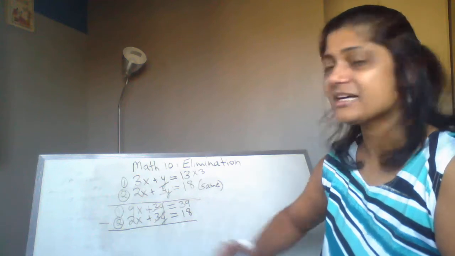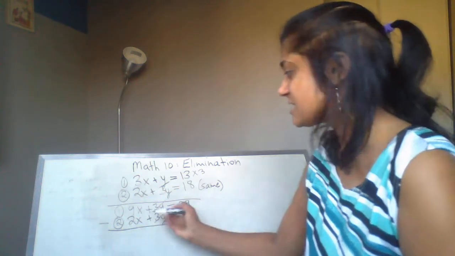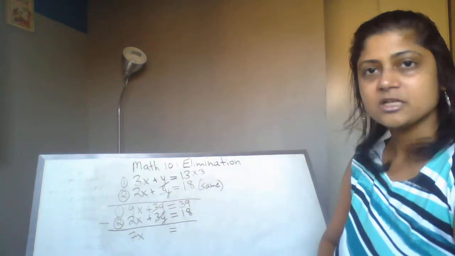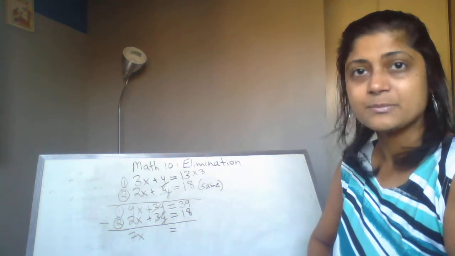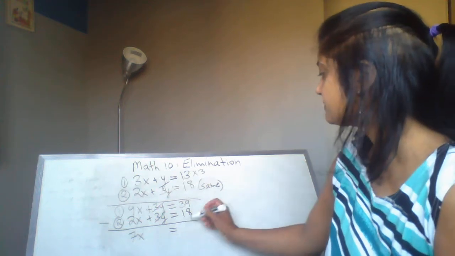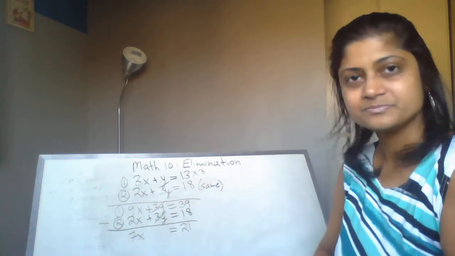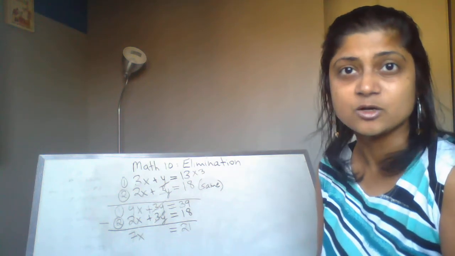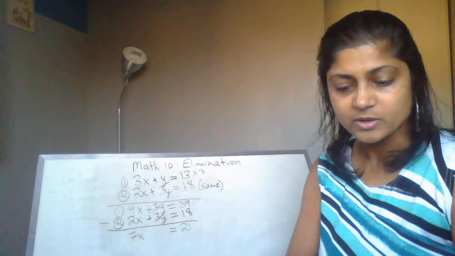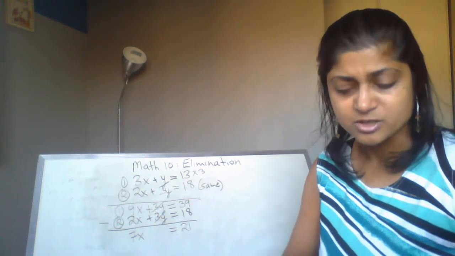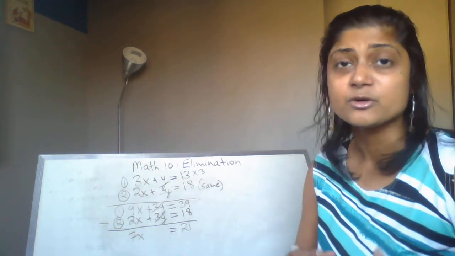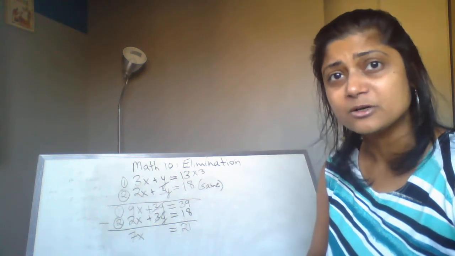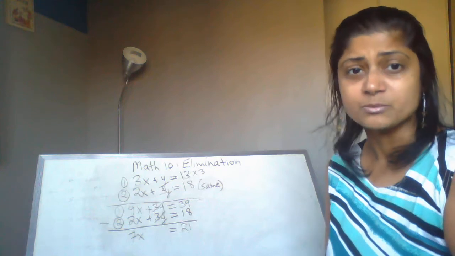And over here, for the x, I'm doing 9 minus 2, which is 7x. On the other side, we're going to do 39 minus 18, which is 21. Everyone sees that? And I can see that this is a whole number for x and y. That doesn't have to be the case. The teacher can give you harder questions where there will be fractions, so make sure you understand these concepts really well and you're able to do it with these whole numbers.